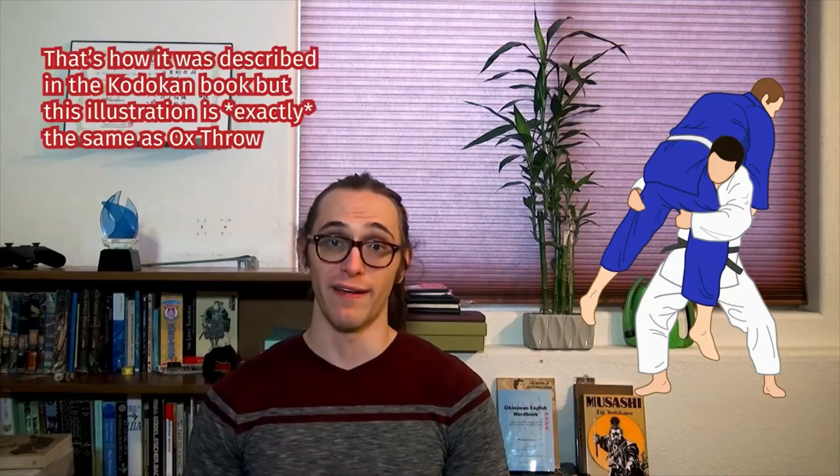Alright, so for the shinmeisho, first we have the moro kegari, which is a double-leg takedown, which is very similar to Itoman's ox throw, with the exception that uke falls backwards onto their own back rather than being thrown over Tori's back. The kuchiki kaoshi is a single-leg technique that Miyazato glosses as ashidori, although ashidori could also be applied to the kibisugaishi technique if you seize the heel rather than the knee, and exists in saifa and kudurunfa. Uchimata sukashi, just like the non-slipping version of Uchimata, is unique to Judo, as is the dakiage, the lift from open guard that's my personal go-to when I'm on the ground grappling with a smaller opponent. Tsubame gaishi, not the Sasaki Kojiro version, is another foot sweep which, although I can't find it explicitly in any of my karate books, I remember being taught as a child in my dojo.